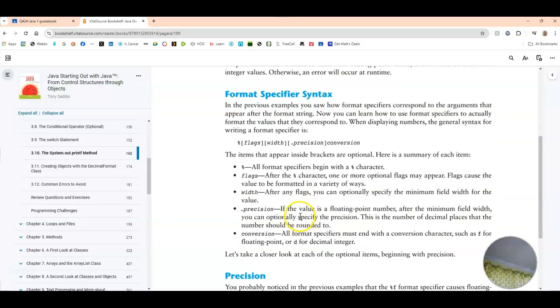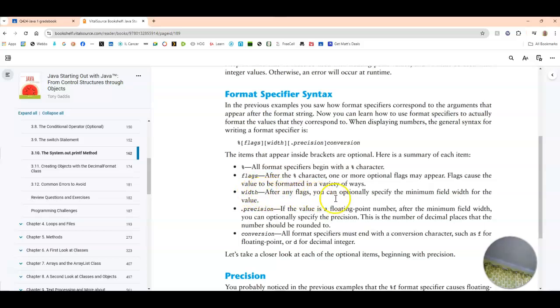So now, let's get a little more precise. So here's what we can do. We have what is called a flag, a width, a dot precision, conversion. So percent is all, so that basically is the format specifier begin. That says this is where we're going to place the parameter, whatever follows that % sign. The flag after that are optional flags that we can utilize in different ways. We'll see how we can use those in a second.